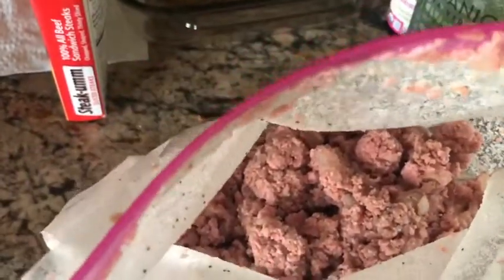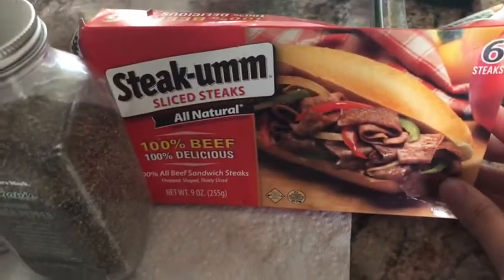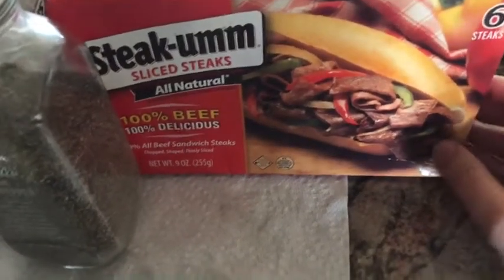Because they're so thin, they cook pretty fast. They want you to cook it from frozen, but we got to marinate it for this recipe. So they're in here, all broken up now into teeny tiny little pieces, but they were these thin sliced steaks. I used 2 boxes of this because you need 2 pounds of flank steak.